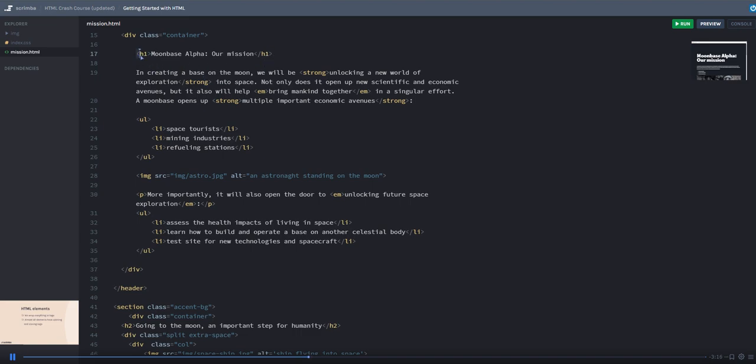So the opening tag, we're saying this is the start of my heading, and then this is the end of my heading. And we're showing the closing tag by having a / inside the triangle brackets. So I'm opening my heading, I put my content, and then I close my heading here. If you don't close a heading, well, all sorts of crazy stuff can happen. So what I want you to do is I'm going to have you make a little change here.